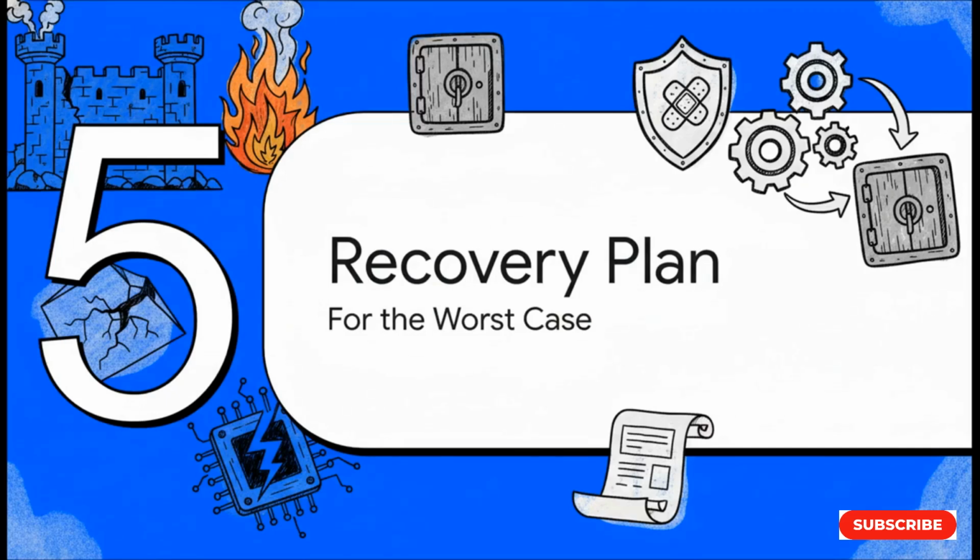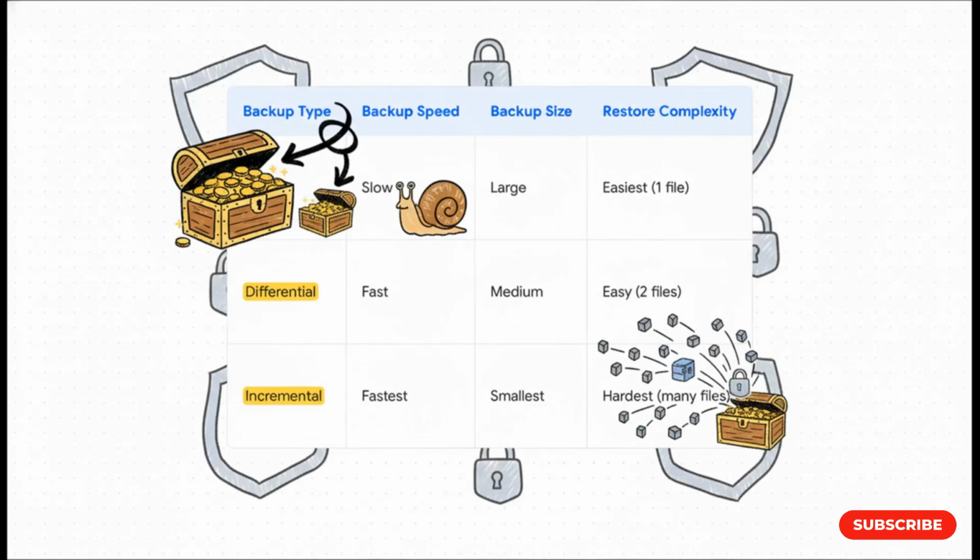But even the most impenetrable fortress has to prepare for the unthinkable. What if the walls are breached? What if there's a fire or a massive system failure? You absolutely have to have a doomsday plan ready to go. And that's where backups come in. Perfect copies of your treasure stashed away in a safe place.